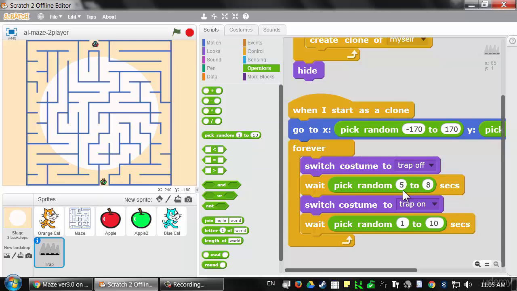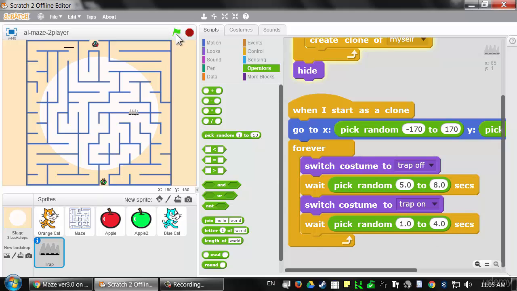In fact, let's do something else instead of 5 to 8 seconds, because if we have 5 to 8, Scratch will pick a random number either 5, 6, 7, or 8. The random number it picks will be a whole number. But if we type 5.0 to 8.0, it'll pick a random number that also has a decimal point. It could pick maybe 5.0 or 5.1 or 6.7 or 7.2, and that gives us much more variation in the random number that it picks instead of just 5, 6, 7, or 8. And here, let's also change this to be 1.0, so anywhere between 1 and 4 seconds.